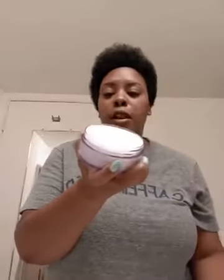Now we're going in with the Take the Day Off Cleansing Balm from Clinique. This is my favorite stuff. It's a new tub, which gets me excited because there's so much. About that much. It's not a ton. You're going to rub it into your hands. This is when you get your hair off your face. Face massage. Oh yeah. Now this is also going to take off my lip makeup.